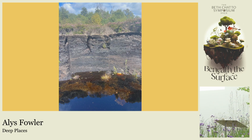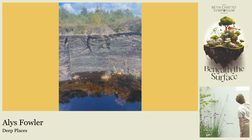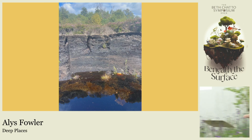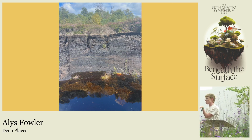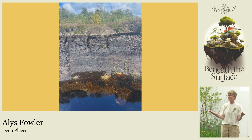And then you can start to see it. Actually, it's where all those cracks appear. You see it's very dark at the top, and then the lower layers as we're going through it is the catotelm. And at this point, the peat has completely compacted into a very dense form, which, when it's healthy, is full of water. And so there's no spaces whatsoever left. The water has nowhere to go, so it becomes completely stable.